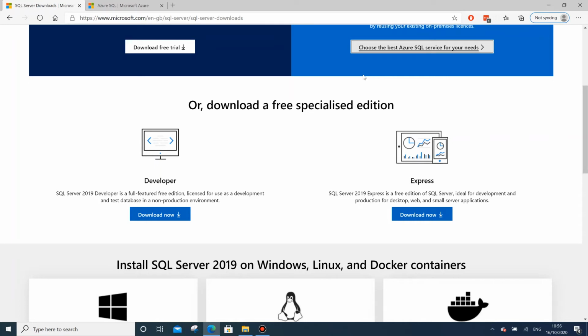So you're going to use that for development, you're going to use that for test, you're not going to be using production data. This is completely free to use, and it is very, very close to enterprise, pretty much in terms of features. You get absolutely everything, and it's free. The key point, though, is you're not allowed to use this in production.